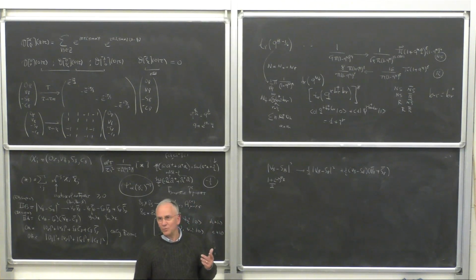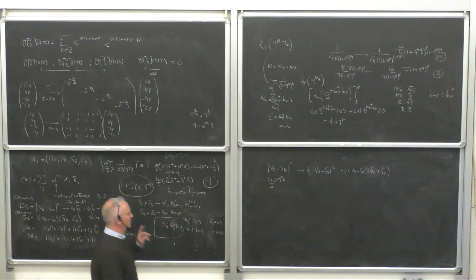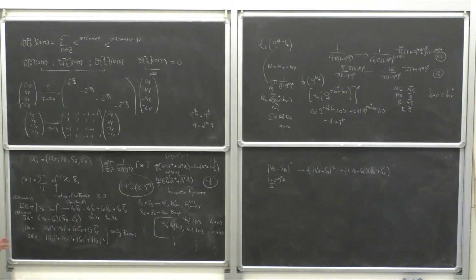Maybe I should have showed you something. I didn't show you something before. Because we can verify that this thing is modular invariant. I gave it for granted, but it's very simple to verify that it's modular invariant. If you take that expression, you can see that V8 goes into that sum, and minus S8 goes into the other sum. So V8 minus S8 goes into itself. So this is modular invariant because V8 minus S8 goes into itself.